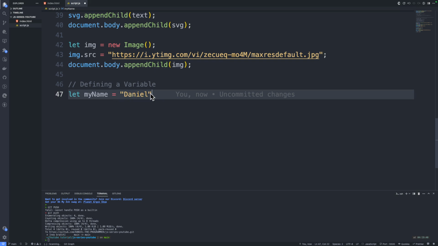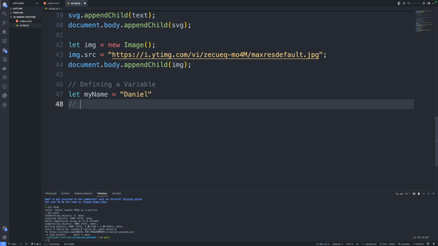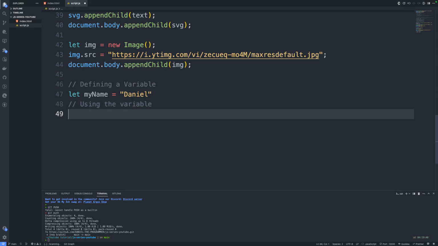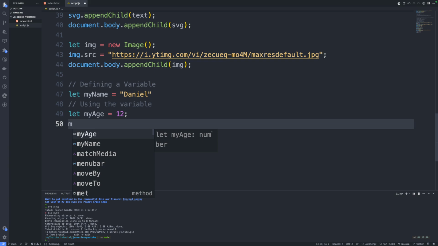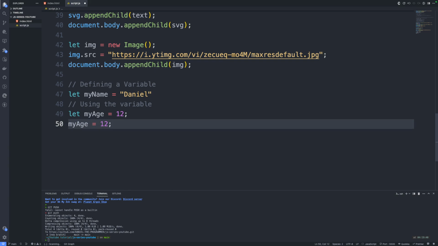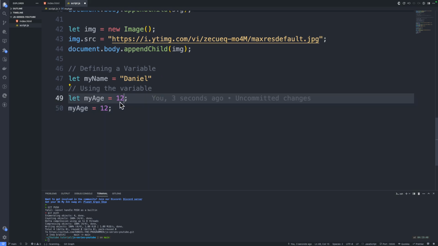So now once you define a variable like this, the next thing is using the variable. Now, how do you use variables? For example, I'll say let myAge be equal to 12. Now I can say again myAge is equal to 12. So now here we have defined a number, the age number is 12.